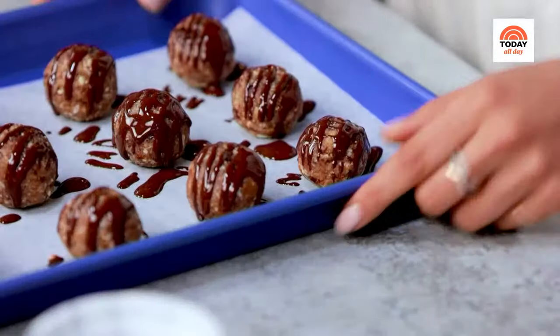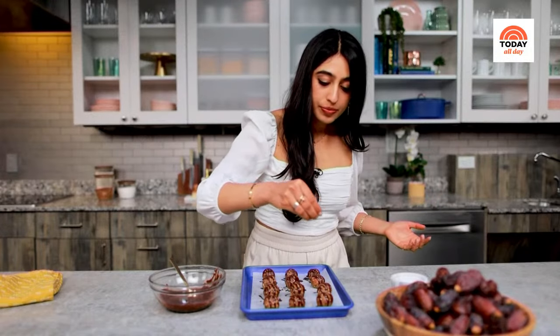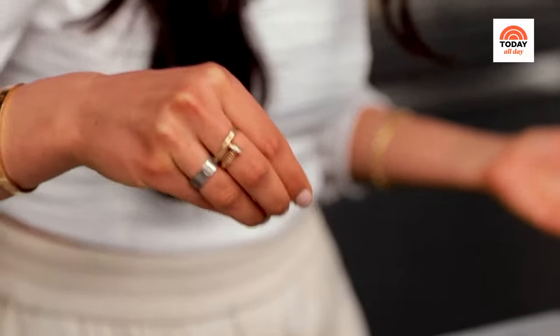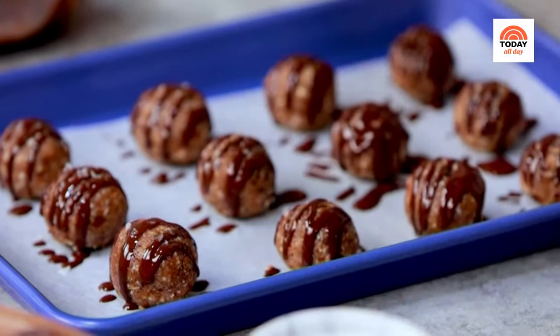Just gonna add a little flaky sea salt on top. It's gonna bring out that chocolate. It's gonna balance out the sweetness. I love using flaky sea salt over my entire life. You ready? Just a little. It also looks really pretty too. Those big chunks of flaked salt. So pretty, it's so fancy.